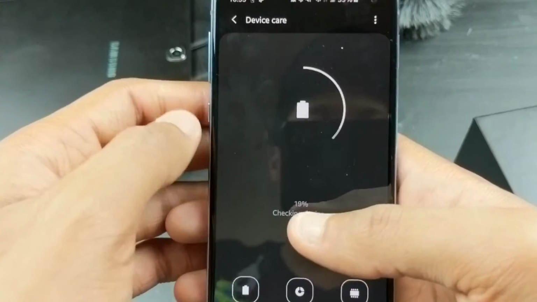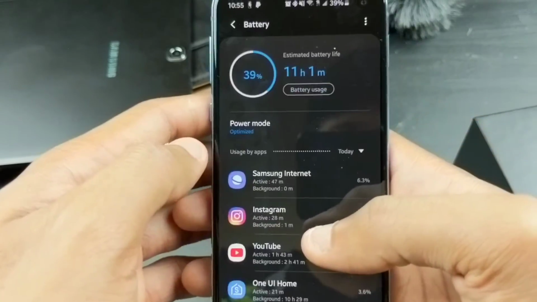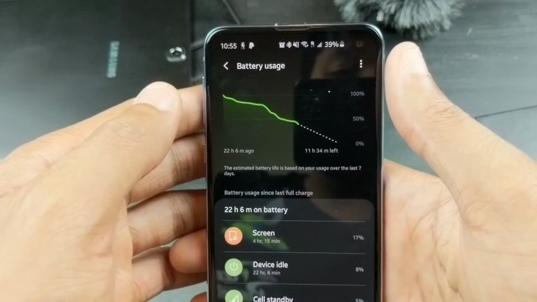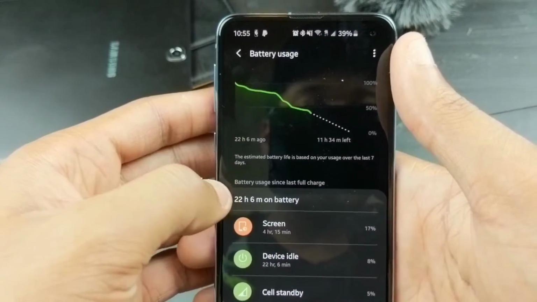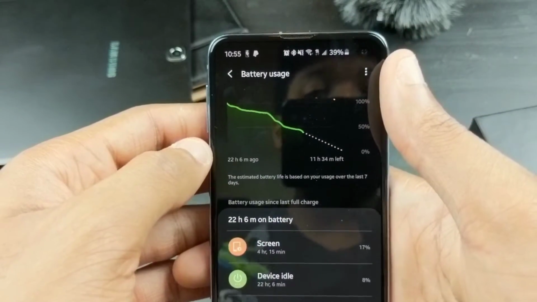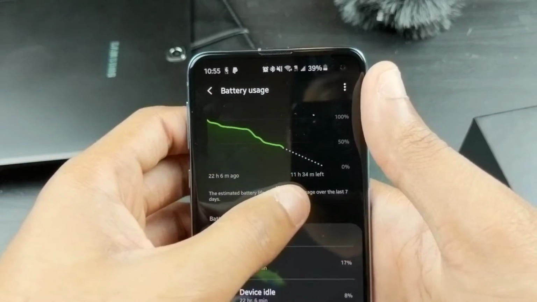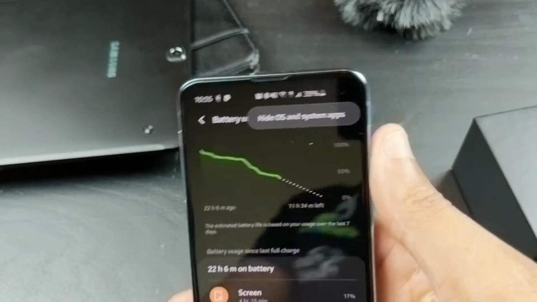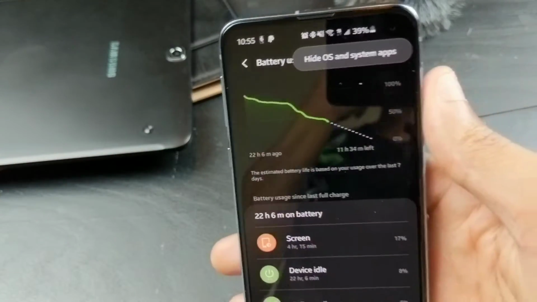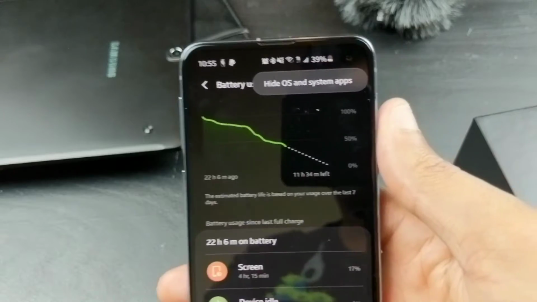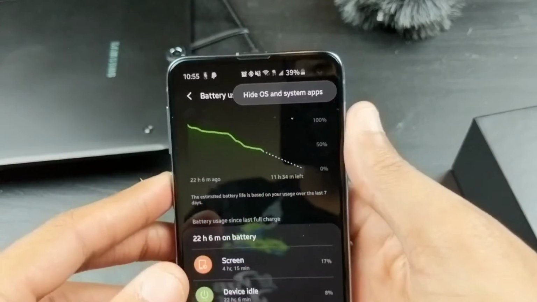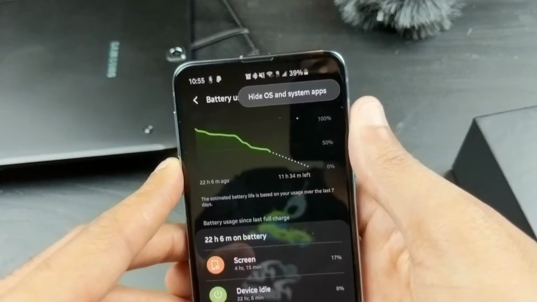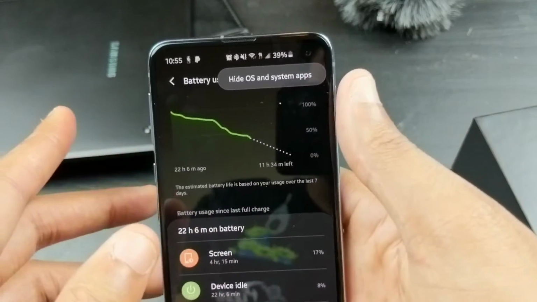I have my battery optimized every morning. As you see, I'm getting great screen on time right now. I'm at 4 hours and 15 minutes on 22 hours of battery. I've got 39% left, and it's telling me I still have 11 and a half hours. It takes about 2 to 3 days for the battery to learn your usage patterns before it can accurately gauge how long you have on your phone. Unfortunately for me, since I've been at home, it's not as accurate, because it's probably not how I'm going to use it at work. We will see.